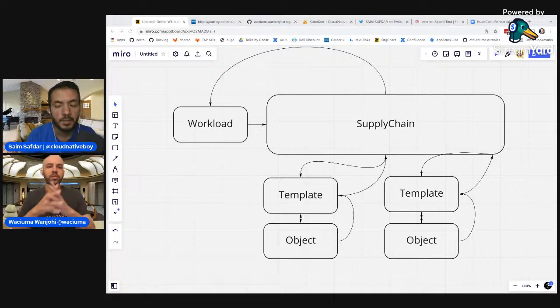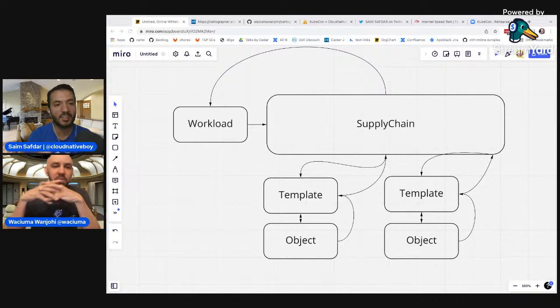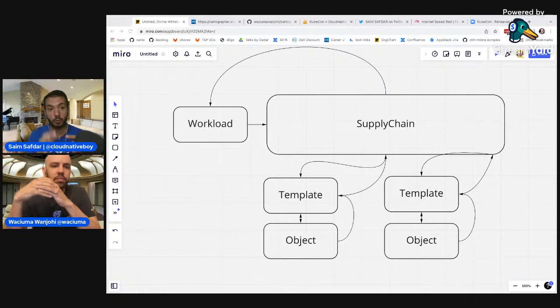Yes, absolutely. Wonderful explanation. This diagram is giving us a wonderful insight. What are the different resources available? So, in a supply chain, when you submit a workload, when you submit a YAML or workload configuration to the supply chain, underneath are the templates that are available today in Cartographer. These might be templates for image building, templates for image deployment, and templates for the configuration, the config template. And these templates give you some output, and then the output is providing the next step.